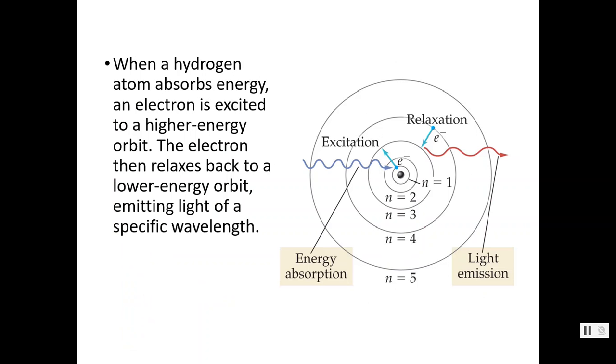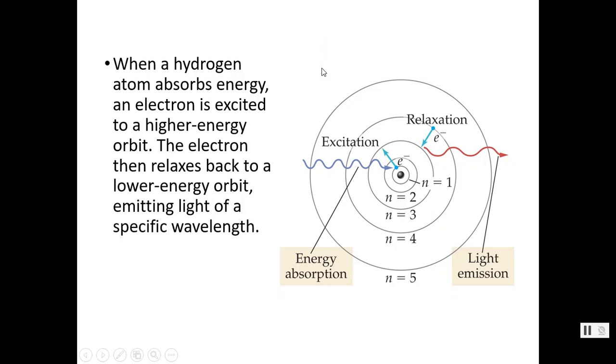And the reason why Bohr's model was so important that it got him the Nobel Prize for it, is that it could correctly predict the energy level for an electron in a hydrogen atom. So if you look at your periodic table, you see that hydrogen has an atomic number of 1. That means it has 1 proton, which is positively charged, and a neutral atom of hydrogen is going to also have 1 electron, because if it's neutral, you have to have the same number of protons as electrons.